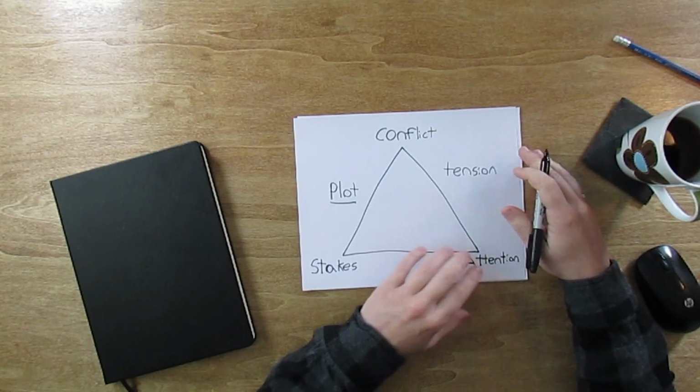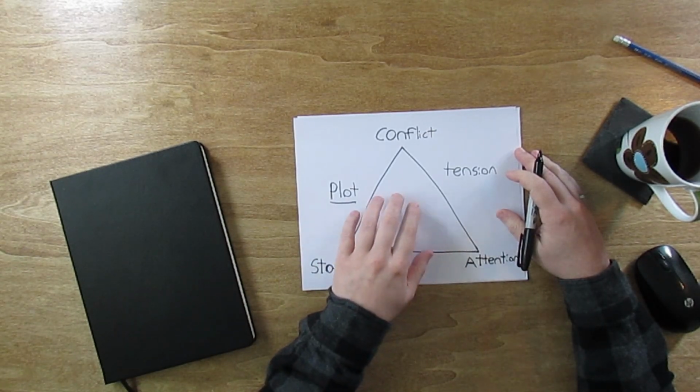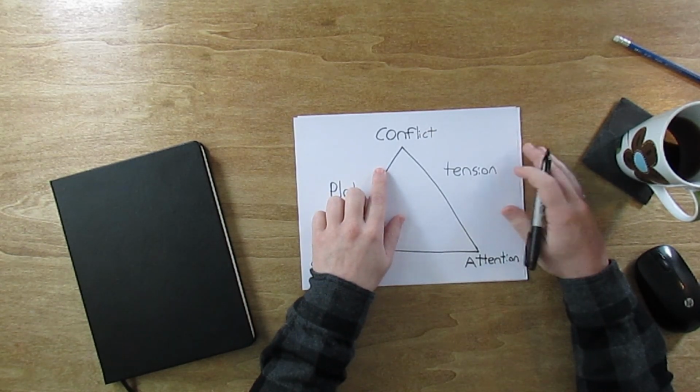Stories are about narrative. Narrative is what adds meaning to the plot and creates value around the stakes and the conflict. Narrative can only exist by engaging the reader because narrative is something that the reader adds to your conflict and your stakes. And in order to do that, we have to draw them in. We have to capture their attention. The reader's interest in protecting the stakes will create tension with the conflict of the story.